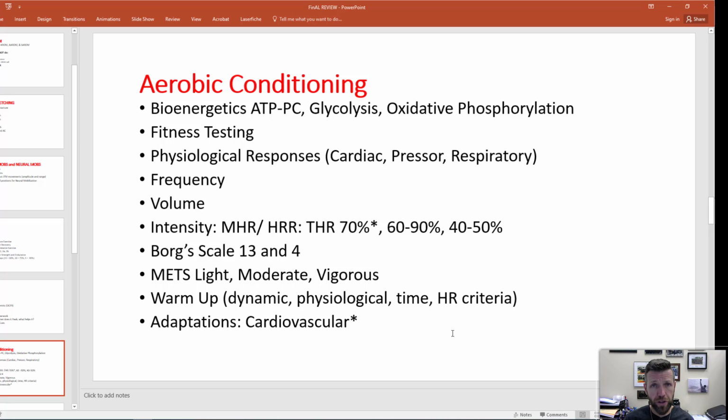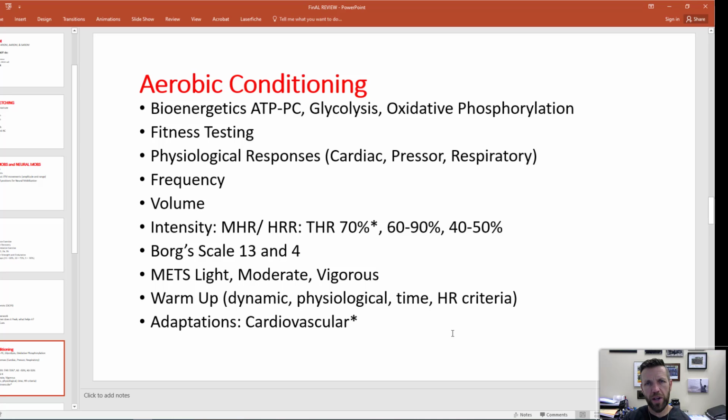Number 1, you're going to see your heart rate go down. Your resting heart rate's going to go down because it's not having to work as hard to pump blood. So that's a good adaptation. So we're going to see a better heart rate. They're going to get closer to that 60, less likely they're going to be at 90, right? And then we're going to see an improved blood pressure. And so that's only in people who are hypertensive. What does that word mean? They have high blood pressure. We're going to see their blood pressure get better. If you already have good blood pressure, it's not going to take it lower. It's just going to help you sustain that for a longer time in your life.